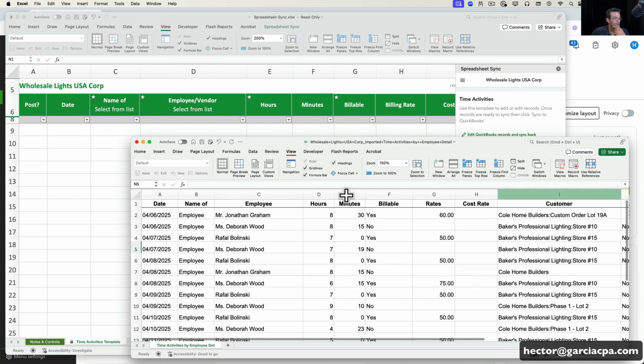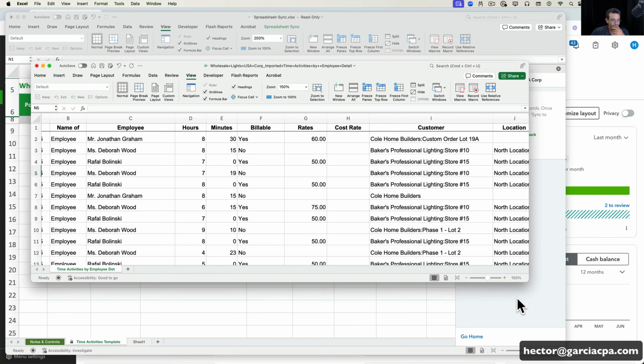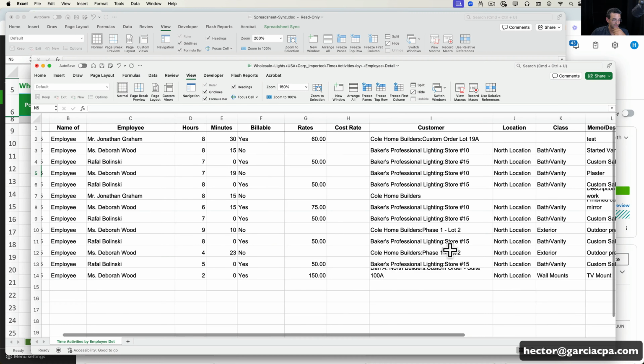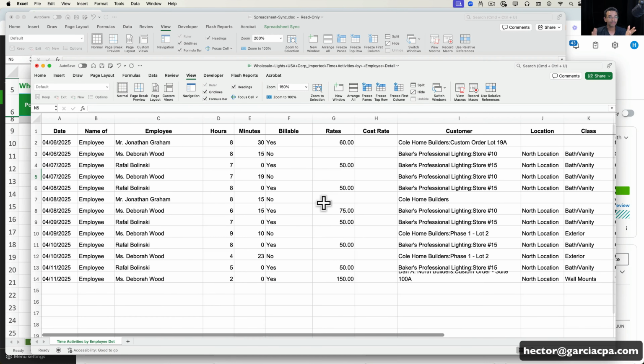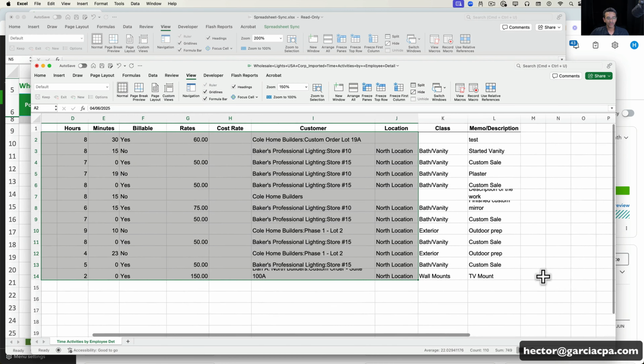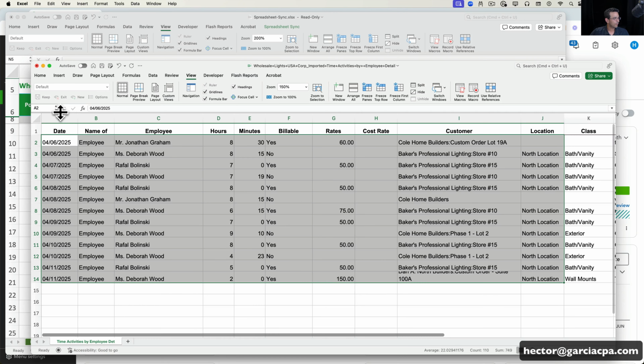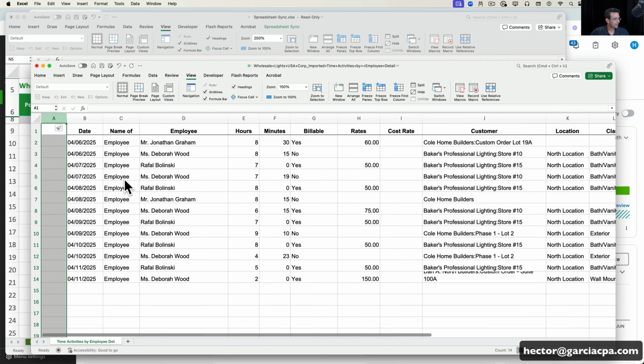So here we go. We finally got a spreadsheet with my original data. This is the data that I had originally typed into Excel or exported from a timesheet system or whatever. And now it is in a format that we can import. I'm going to add one more thing here. I'm going to add one that's for post. So this will say post, and then this will just say yes. Okay, that's really all it needs to do. It just needs to be a yes throughout. I'll explain that in a second.